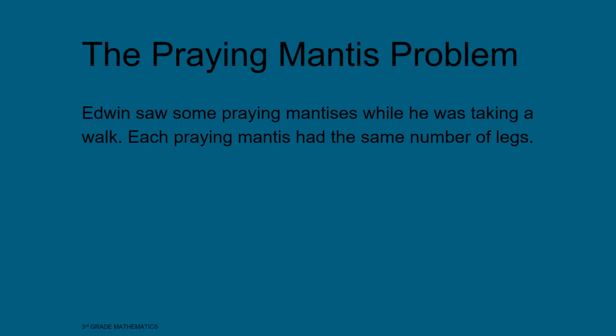I'm picturing a boy walking on a path through the woods, and he sees some praying mantises, and each one has the same amount of legs. What are you wondering about? You may be wondering, how many praying mantises did Edwin see? How many legs does a praying mantis have? You may even have been thinking, what is a praying mantis?